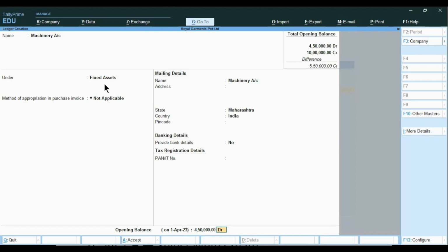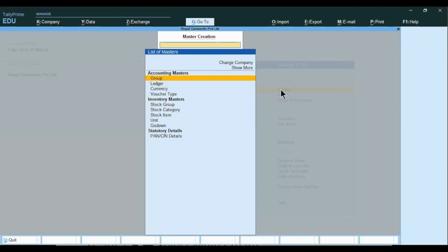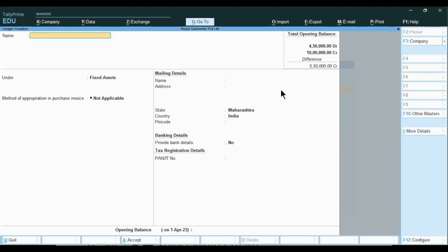See, as we have selected the fixed asset group, it has automatically selected debit balance. Enter. This is how we can create different ledgers. Escape. We created it by going to gateway of Tally, create and then selected ledger, enter and entered the details. Escape.